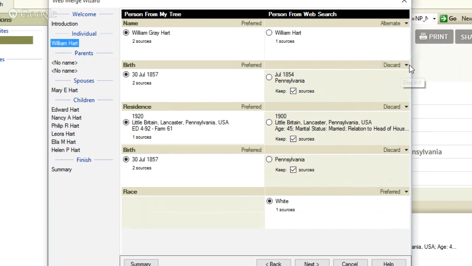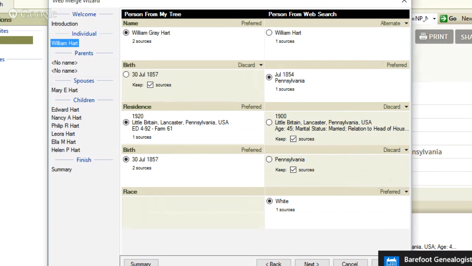As I pointed out before, I have conflicting information that I have to deal with. If I accepted the discard, it would not be obvious to me that I have conflicting information. Even if I made this my preferred fact, I'm going to be missing something that I also already have in other sources.